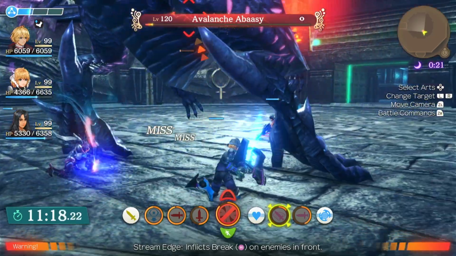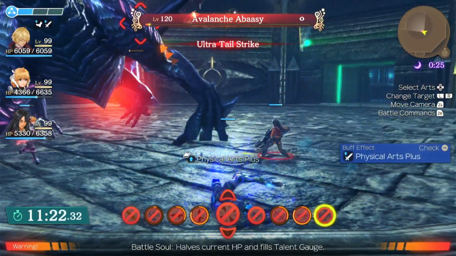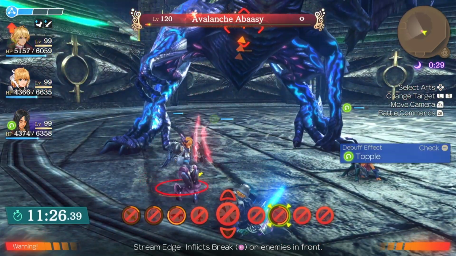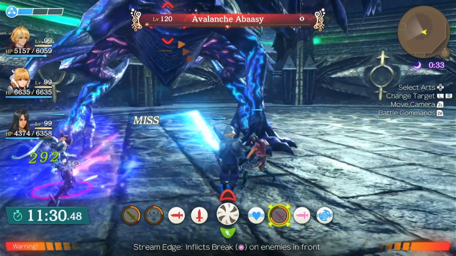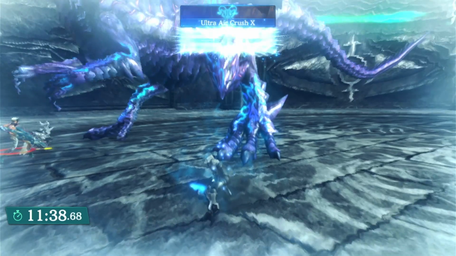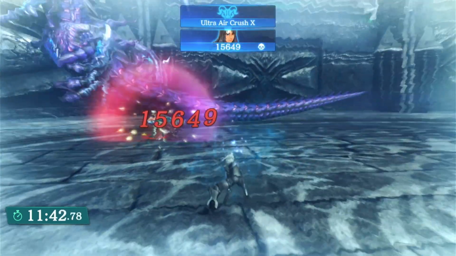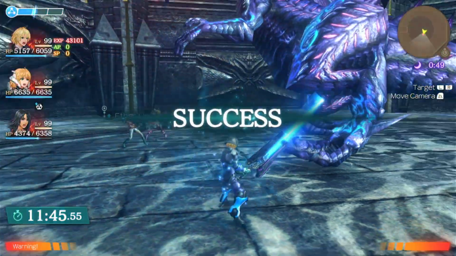Air fang. We can definitely do this. Shadow Eye. Pesky thing. Damn it. Gotta concentrate. Gotta focus. I'm not quitting yet. You're a lifesaver. You can do better than that. Double blade. Backslash. We can do it. We can do it. Come on. Very good. There we go.